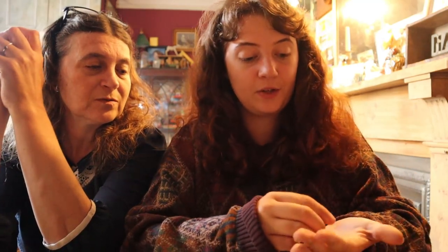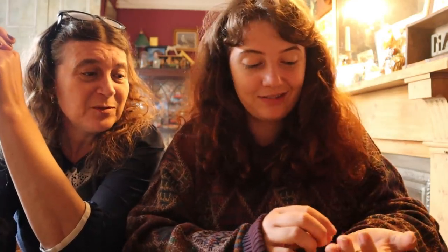It could be rose gold. Yeah, it does look a very different colour gold to mine. So, yeah. Gold. One day we might be rich. One day we might actually realise we find gold on the day.